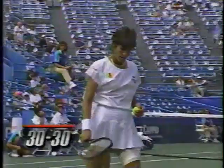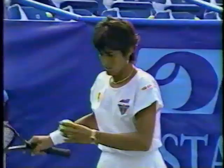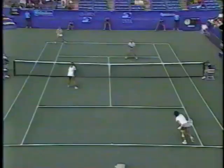Gigi looking for a different ball. You want to get the one that's — I guess you would call it the skinniest. You don't want that felt all puffed up because you want it to go through the air as fast as it can. You want those skinny, light balls.